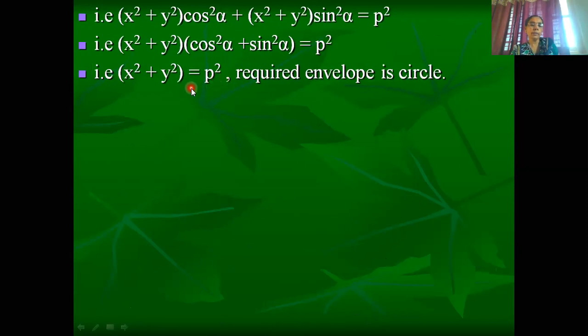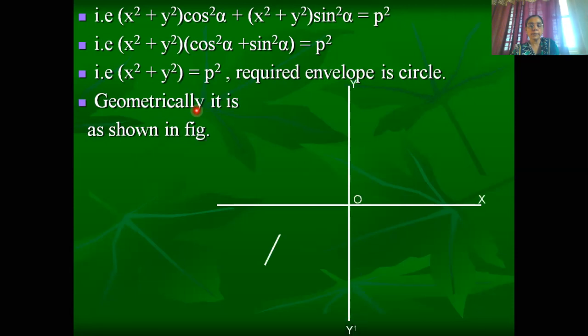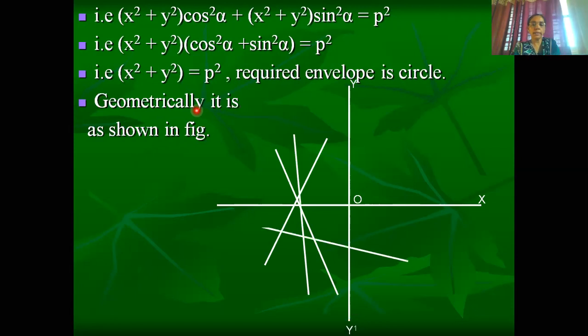So the envelope of the family of lines x cos alpha plus y sin alpha equal to p is this. You already know that in PUC first year, that is the equation of a straight line in the normal form. So geometrically you can show this figure. If you go on drawing the lines with different values of alpha and the same p, draw the x and y coordinates and draw the lines now. This is the line with one alpha, that is alpha 1, with the same p, the normal, and similarly the same p, the normal, like that. With the same p and different values of alpha, you draw the lines.